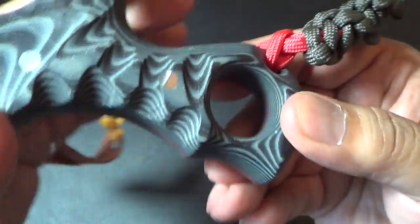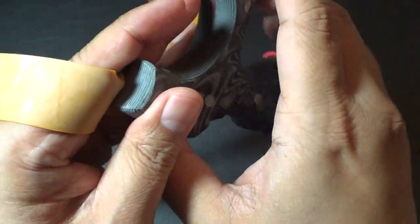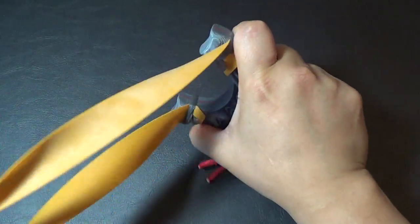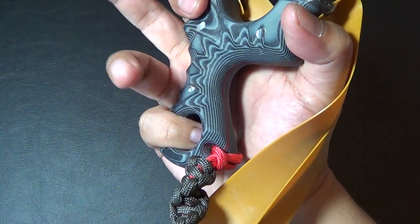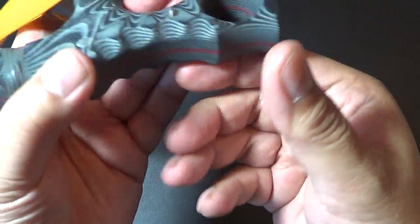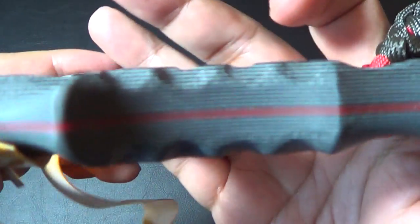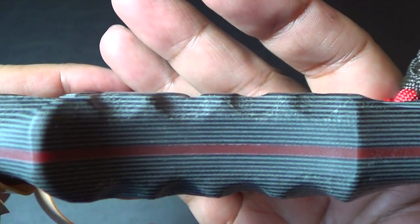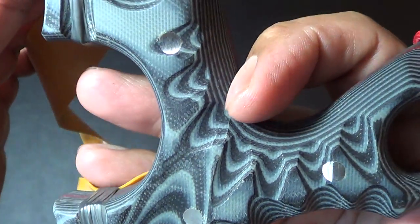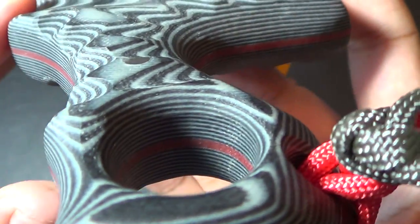Got a nice lanyard. Actually, when I hold it, my pinky kind of falls in there. I think I hold it this way. Yeah, I hold it this way, and the pinky just rests in there. I don't know if that's by design, but it works pretty good. Look at the contouring work that Andy does. Just really good. That's how he gets the different shapes and layering on the G10. It's great skill.